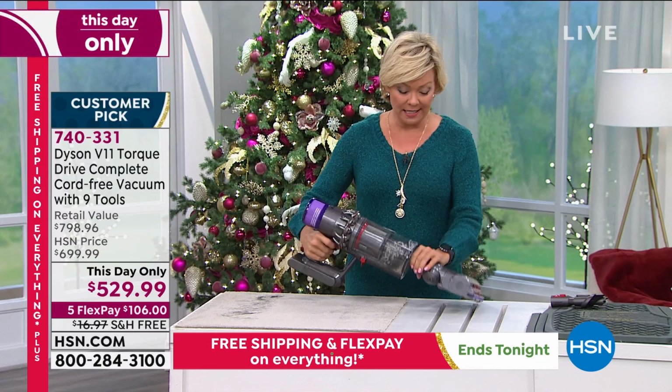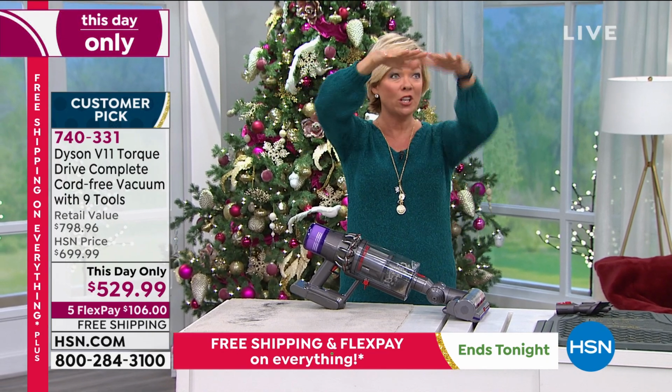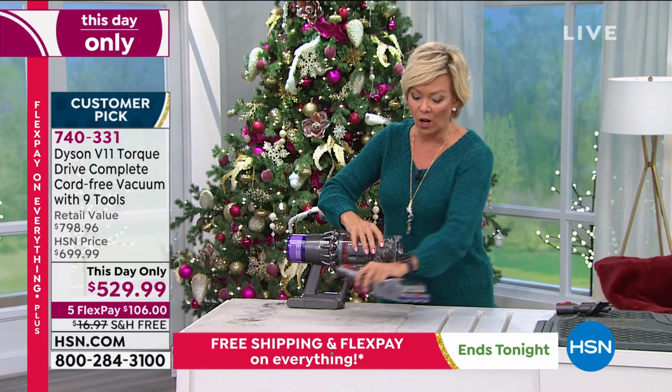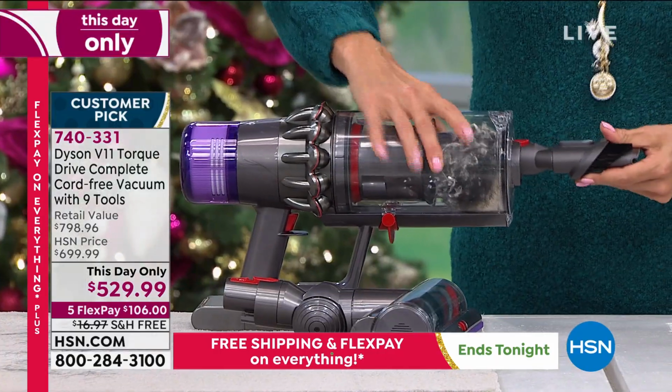Oh, so other things I wanted to show you, the ceiling vents, the tops of refrigerators or shelves, like you said, that you never see a cleaning tool. Except now they will, because you've got that extension wand. I'm gonna show you how you take one attachment and put the next one right on. It just clicks into place.